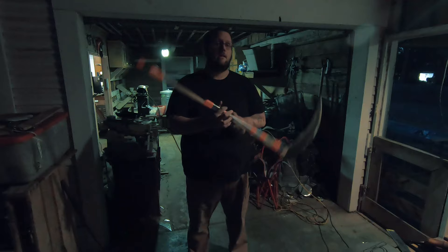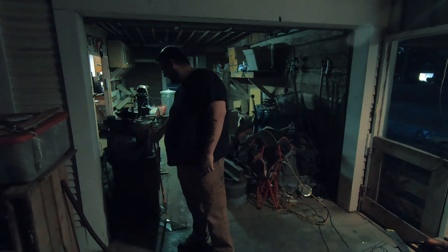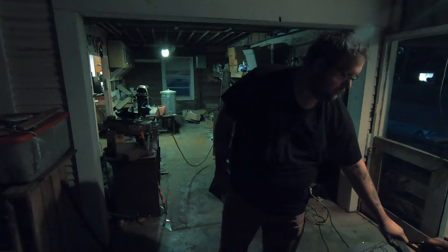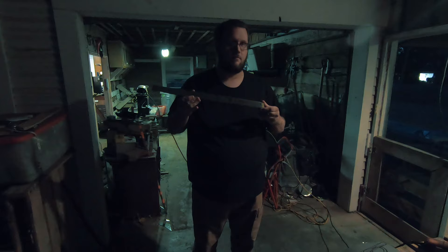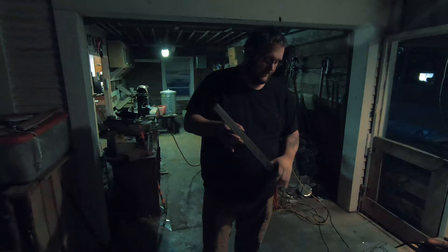Well, my rendition of it, because I don't have Valyrian steel to make it out of. I don't know if Needle was Valyrian steel anyway. Since my wife is a short person, I figured it would be kind — and I've always said I wanted to make her something — so I'm going to be making her the sword, or a rendition of the sword, Needle.